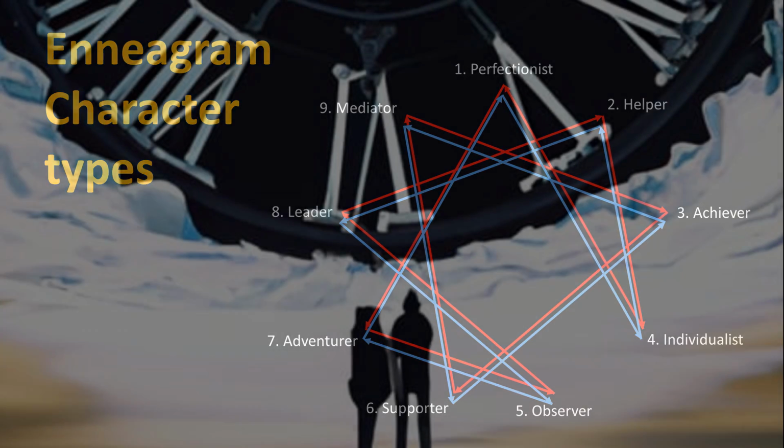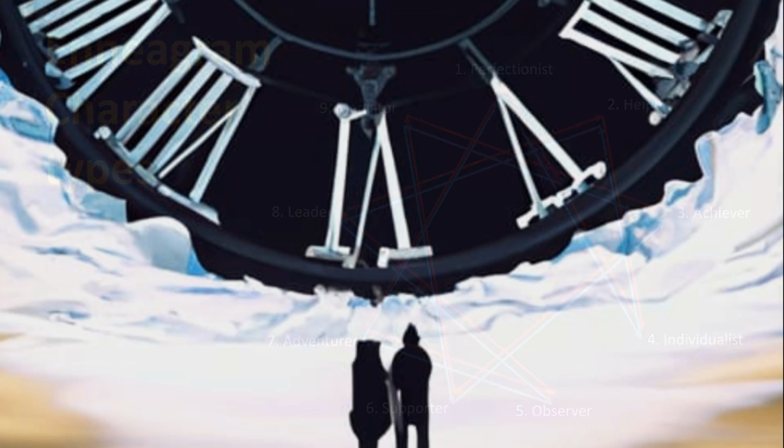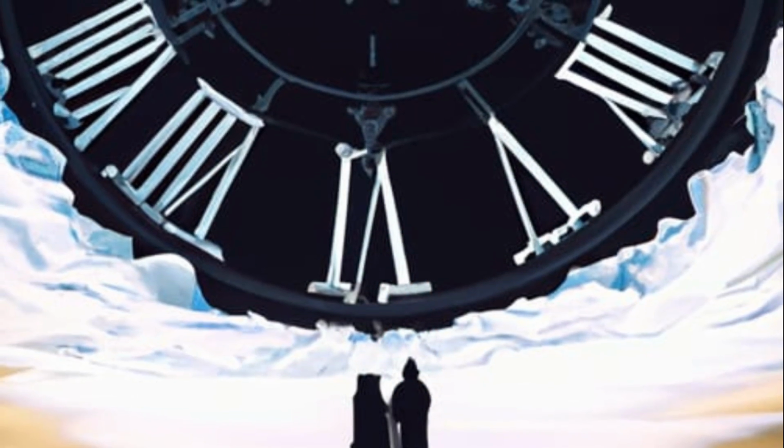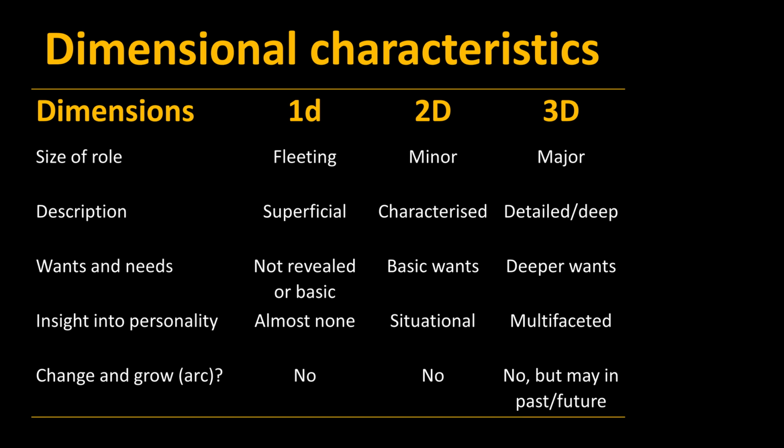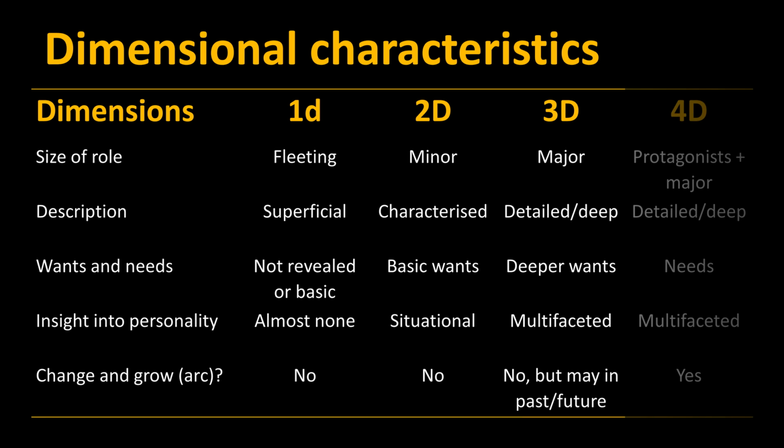In writing, as in physics, I'd classify the 4th dimension as time, or change. 4-dimensional characters are like their 3-dimensional cousins in that they have clear wants and plot goals. They are dynamic, with consistent traits which drive their actions. What sets them apart is that they change and develop as the story progresses, what we call a character arc. This change is associated with psychological needs which run deeper than their wants and should feel organic and believable.